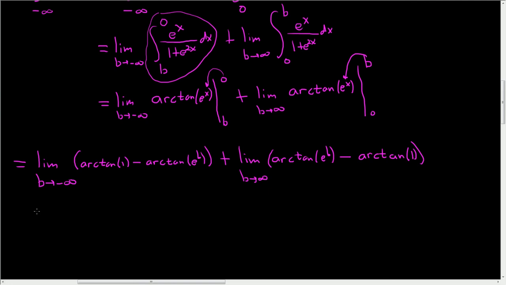And this is the part I think where a lot of people have a hard time. So let's see. Arctan of 1, that's pi over 4. No problems there. So pi over 4. Now let's think about what's happening to arctan of e to the b as b approaches negative infinity. Well, as b approaches negative infinity, e to the b approaches 0. So this is the arctan of something approaching 0. The arctan of 0 is 0. So that's going to be 0.